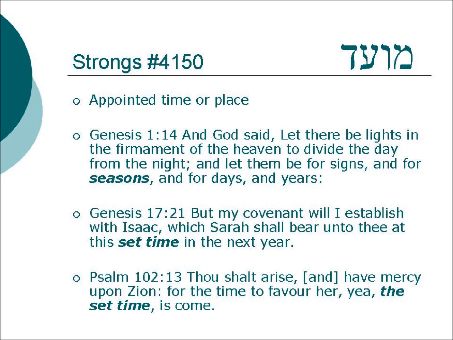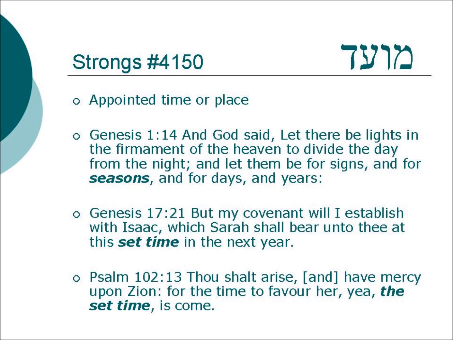Another related word with the same root is moed. We have talked a little bit about how a prefix mem can make a noun. And you are I'm sure familiar with the moedim that are in Leviticus 23, the appointed times, and a moed can also be an appointed place.